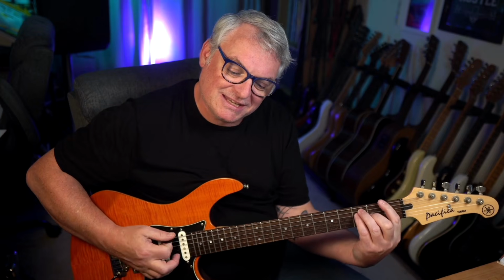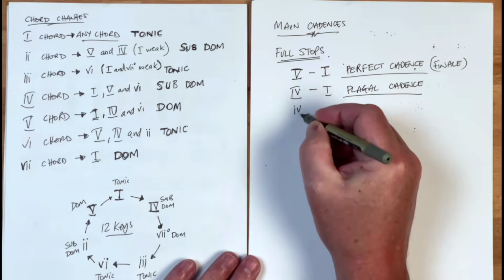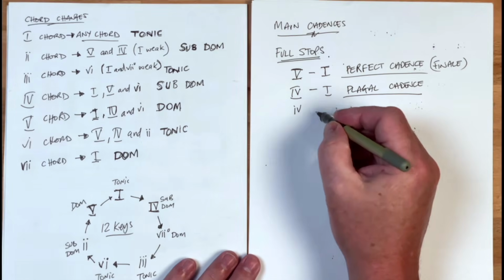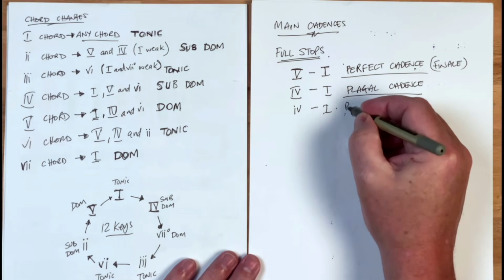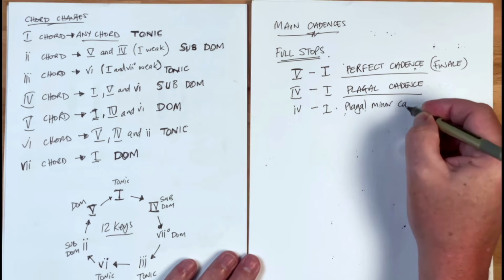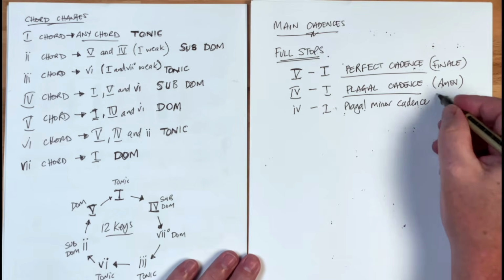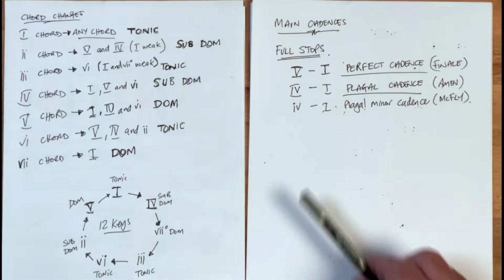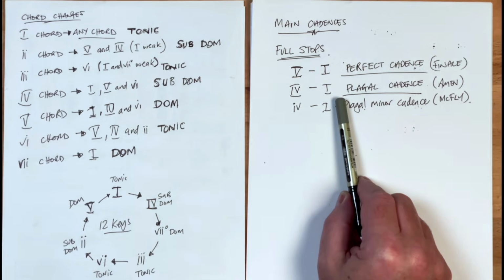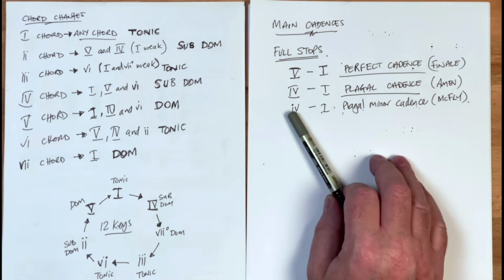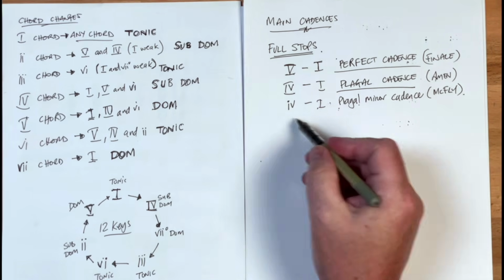If you've ever heard McFly's songs, all their songs do that. They always seem to have this minor Plagal cadence here. So I'm going to put that in there. Look at the spelling of the 4, lowercase, to 1. We call that a minor Plagal cadence. I've got the words wrong there. They're sounding a bit wrong in my ears. But this one is the Amen, and I call this the McFly. But it's still got a full stop sound as that chord 4 to chord 1. You could very much use it at the end of a song. So those are my full stops.